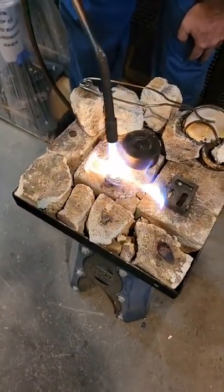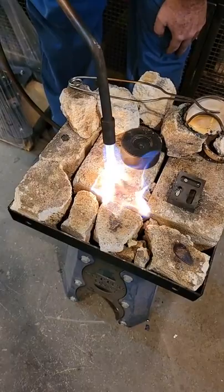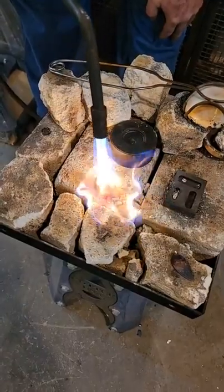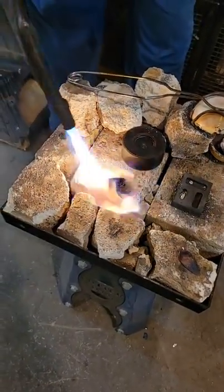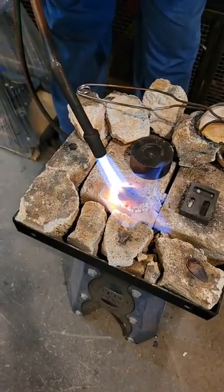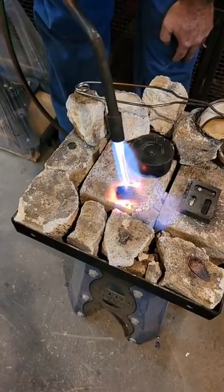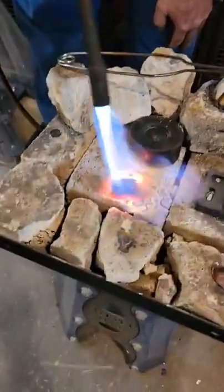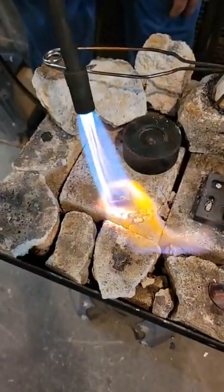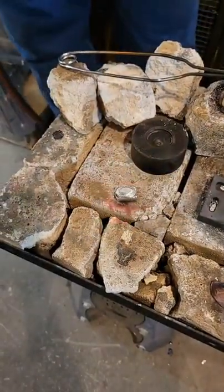If you use copper, it's easier. So if anyone wants to run out and buy some copper rod, you can get it. Copper is easier than brass. Brass tends to crack. I would definitely use copper. So once it turns all black and sooty like that, once the soot burns off, then you know you're done. It's starting to burn off. That's kind of how you know you've cooked your aluminum to the right temperature. That's good.